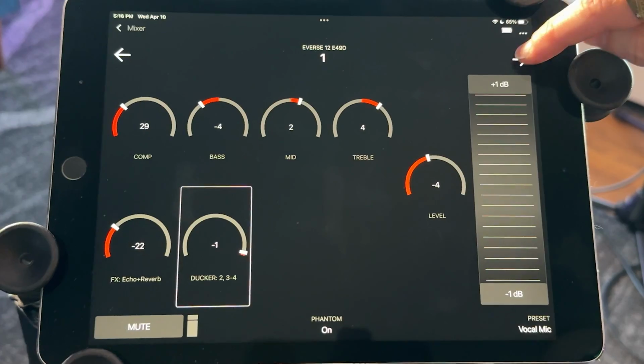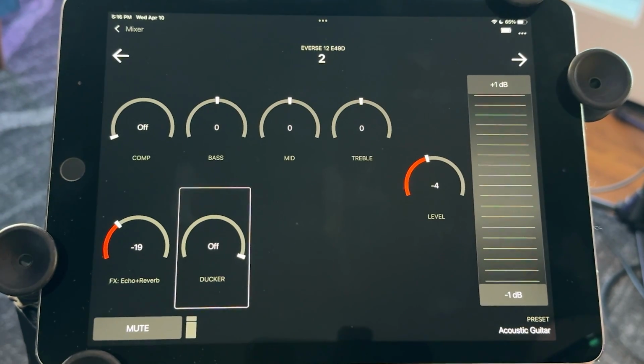Let's go ahead and move over to the acoustic guitar. So I'm gonna mute the microphone channel. And in the app, they make it really easy to switch in between everything. So you'll see on the screen, there's an arrow. So you just hit the right arrow and that takes you to input 2. So input 2 is my acoustic guitar.